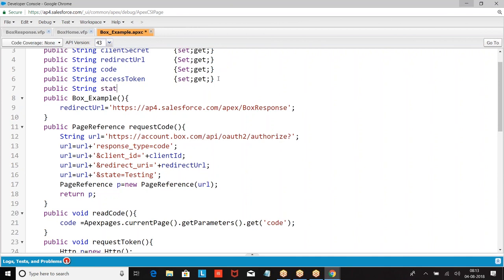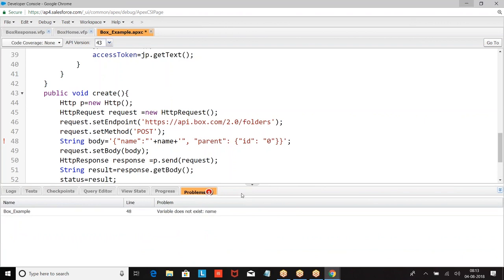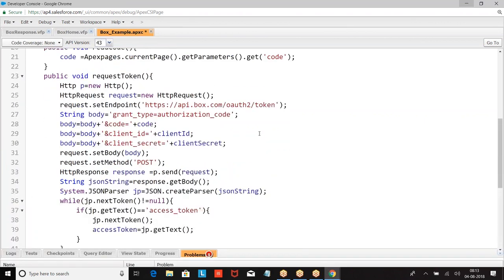People are following this? So, what is the bug here? String body equal to body is already given, I guess. No. Okay. Achha, name I give.